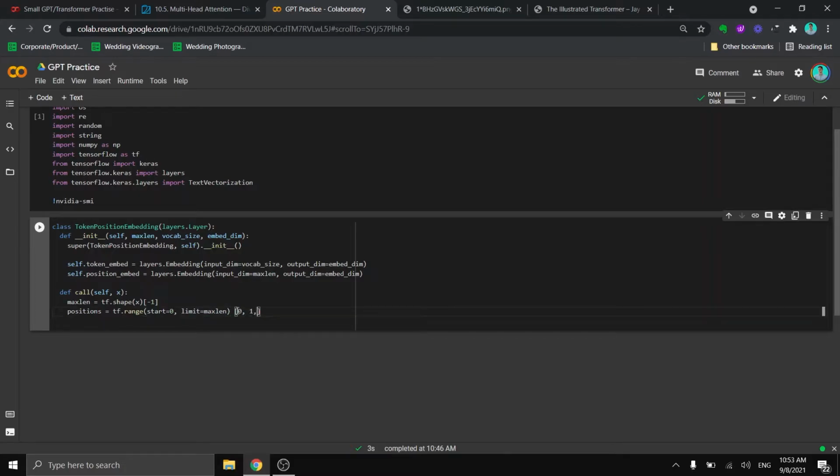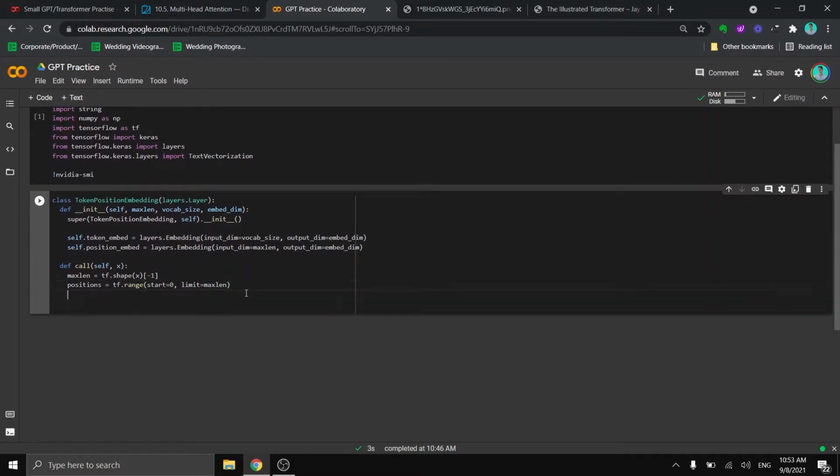It's literally just going to be a giant array like this, except this is going to be a TF range, so it's going to be a tensor instead. So whether or not this is the best approach to positional embedding, I don't really know. I don't really think so. I mean, if it was these super fancy pants papers with these theoretical mathematicians, they probably would have used something else. But whether or not it works really well, I guess, is up for debate. But it works well enough for our purposes.